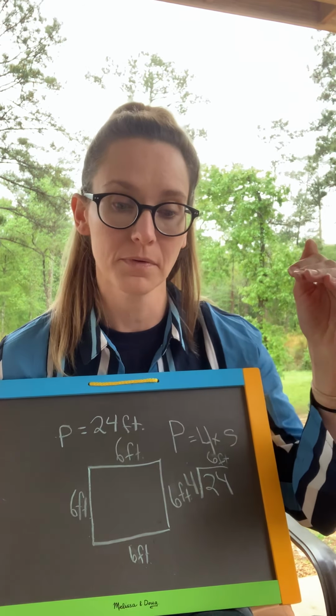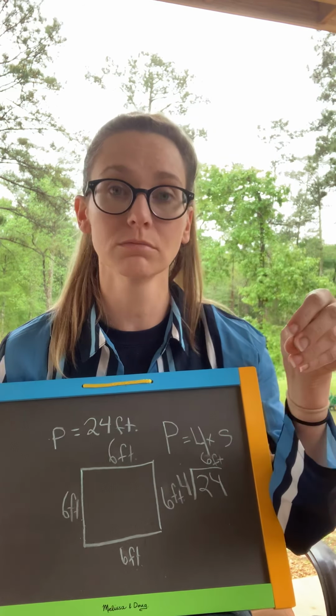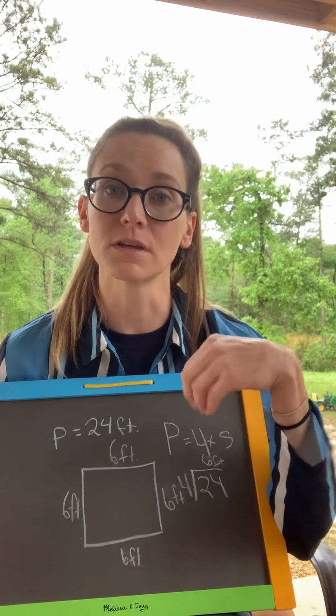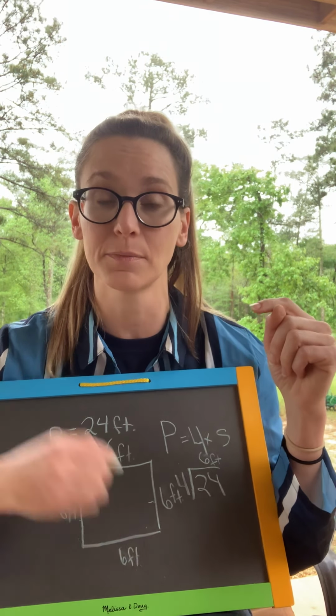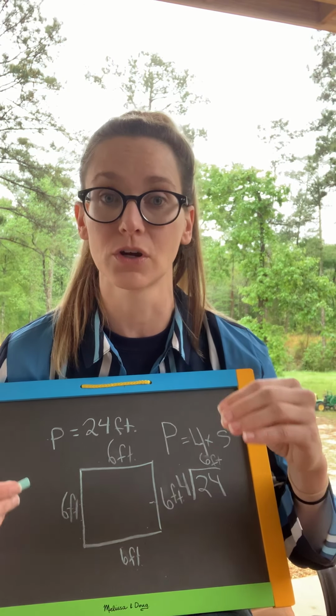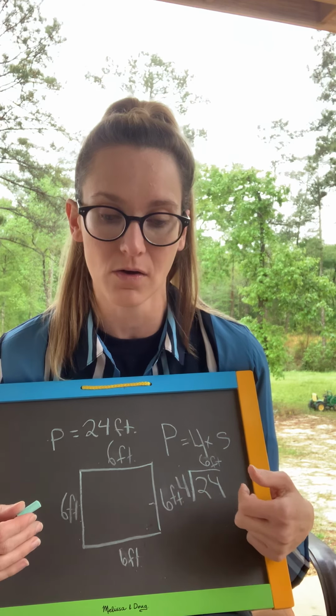At the very top of that page, you're going to need your ruler, because you're going to measure out each of those figures. You're going to label each side, just like I do. Label each side, and then in your answer, you're going to write what the perimeter is going to be. You're going to have to do your calculations and figure that out.